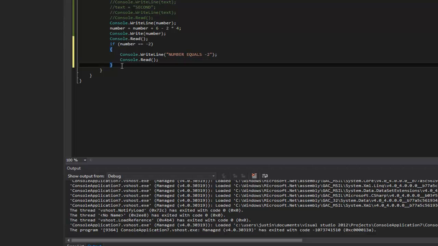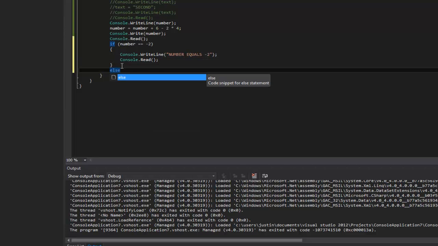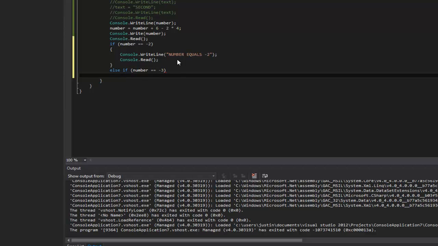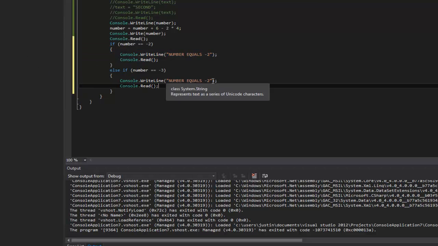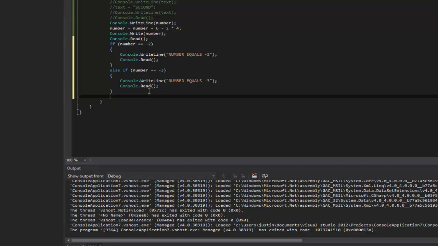Okay, and then we could do something like else if number equals negative 3. So if instead of it equaling negative 2, it equals negative 3, we can just do number equals negative 3. Or we can do else.